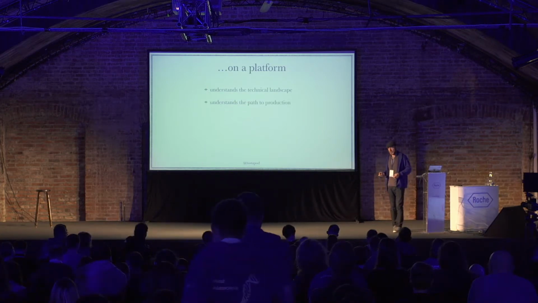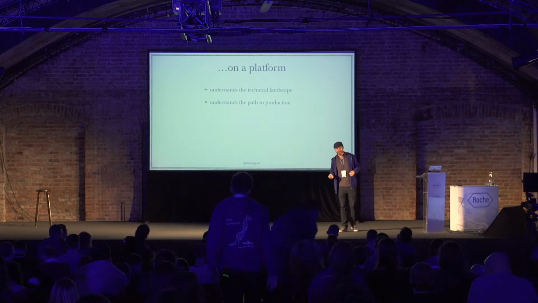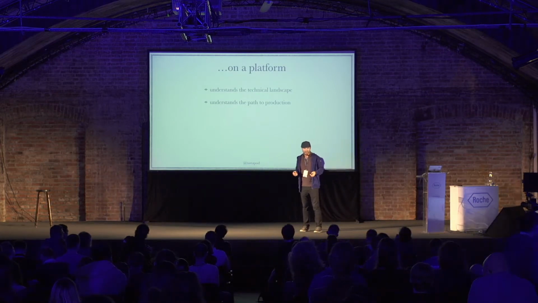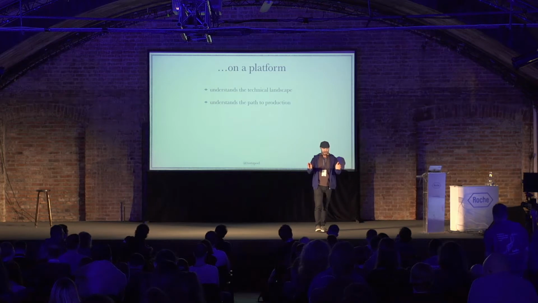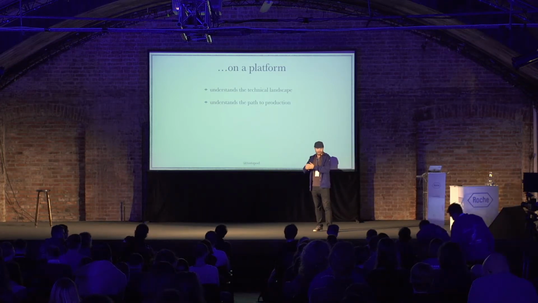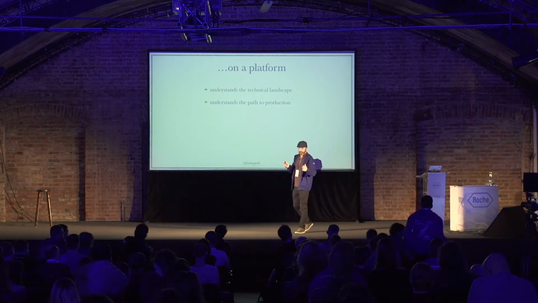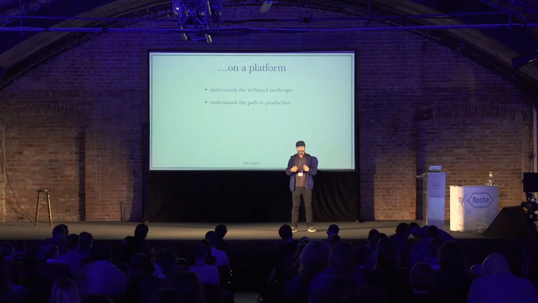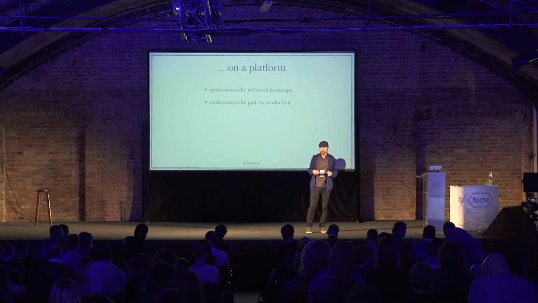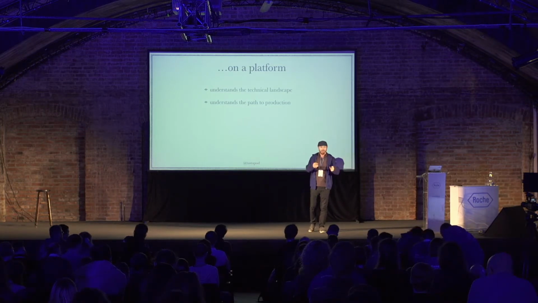You need to understand the path to production. Every organization has a different path to production. In most organizations, it's eye-wateringly bad. I was working with a retailer in the UK, and we did a bet. We bet that we could build something in 90 days. This was a very traditional kind of development environment where they were planning years. Typically, for this one product, the first release was going to be after 18 months. And I said, I think we could ship something meaningful in 90 days, or 3 months. And they went, no, don't be silly, you can't do that. So I challenged them. I said, if we could, what would it be?